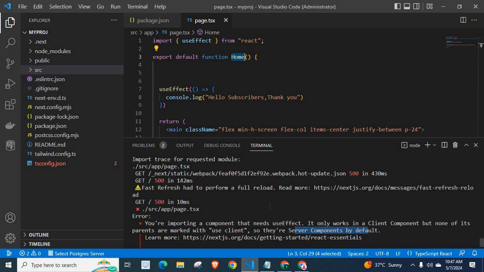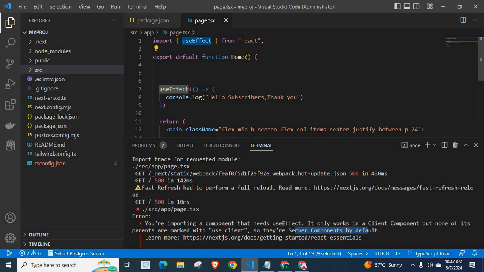So by default, Next.js will take this home component as a server side component. But in a server side component, we cannot use this useEffect. That is the problem here.